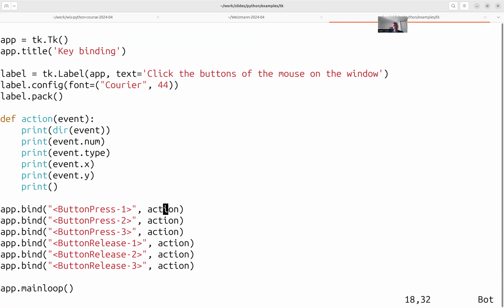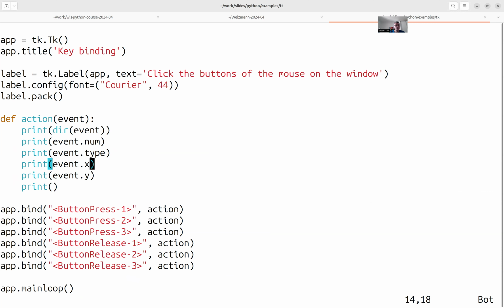This is slightly different because we are binding an event, the pressing of the first button of the mouse, to some function. In this case, I mapped all of them to the same function, but of course you could do something else. For each one of them, you can have a different action.